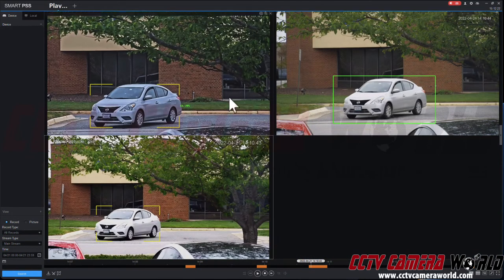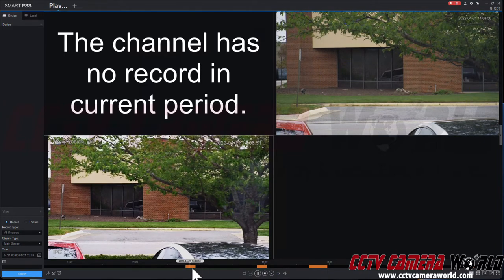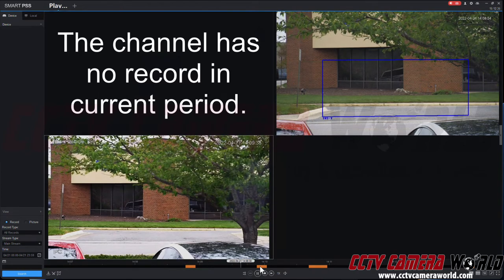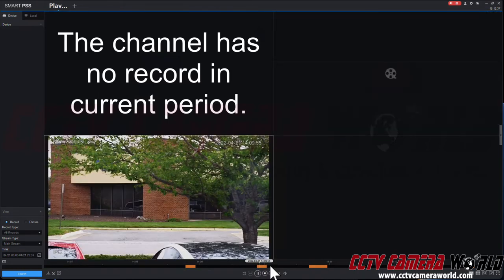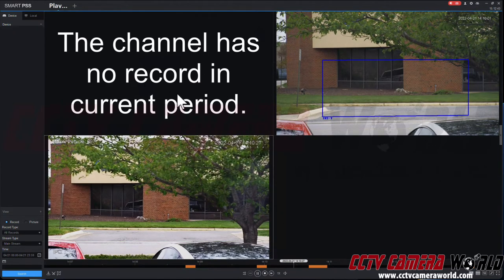I've shown you the three different snapshots. I'm going to rewind through some of the video to show you how it works when you have a camera connected to our NVR. I have it pulled up on my PC, going through areas where it actually captured a plate. You'll notice the first camera doesn't have any plates — it's because it didn't detect a license plate going by.